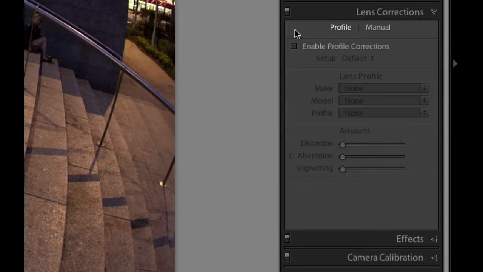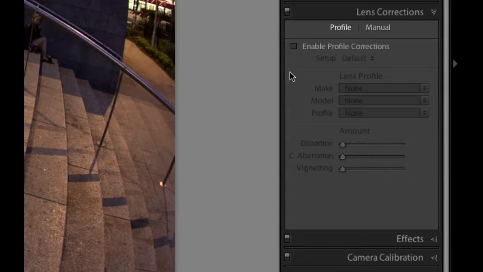Like my 24-70 Canon L lens appears as a 24-70. It also appears as an EF 24-70. So you can see that even though it's the same lens, there are two different annotations for it. So it may not always correctly pick your profile.